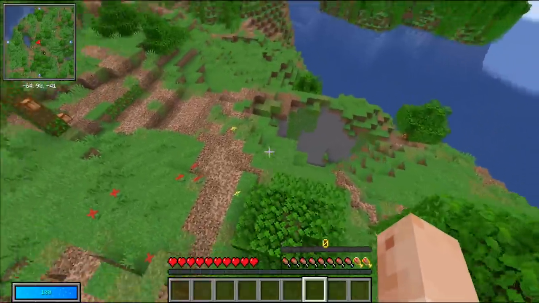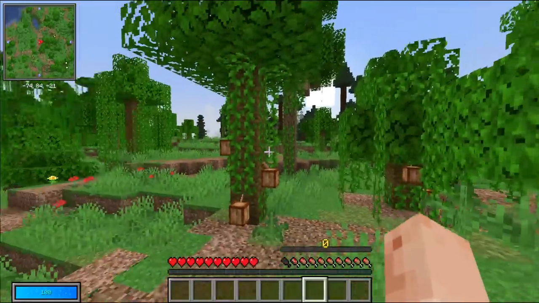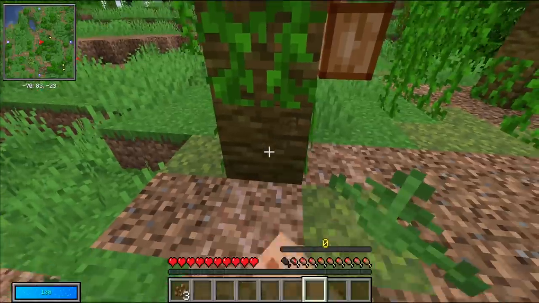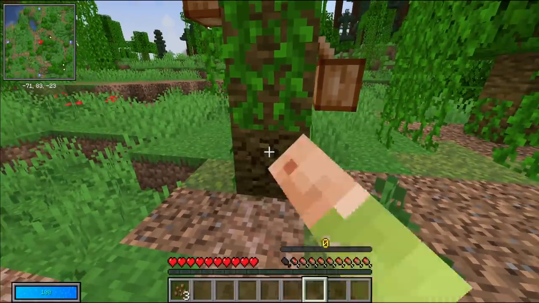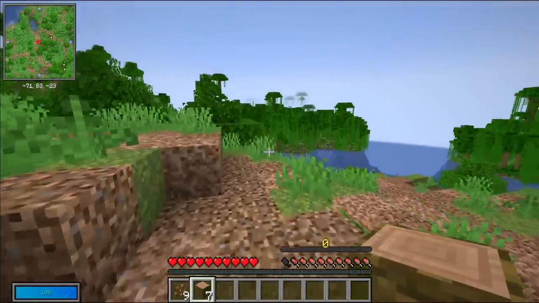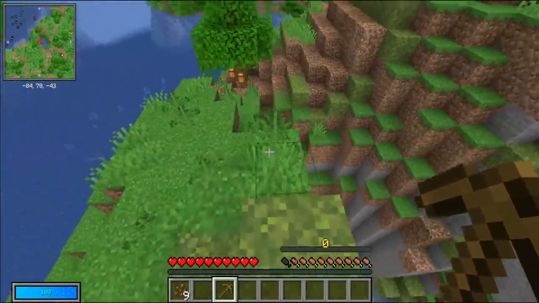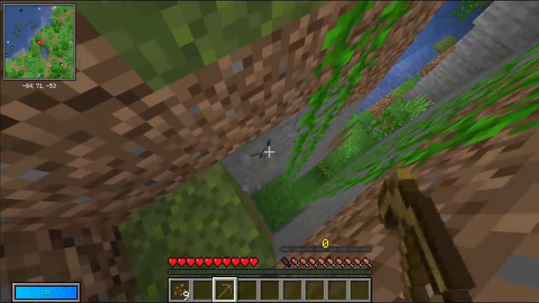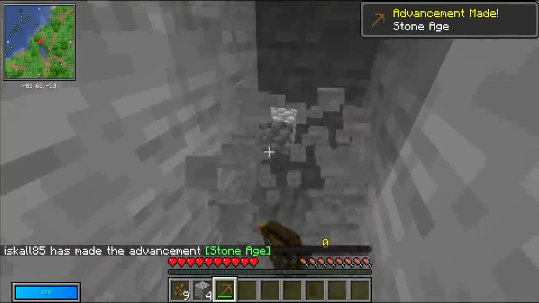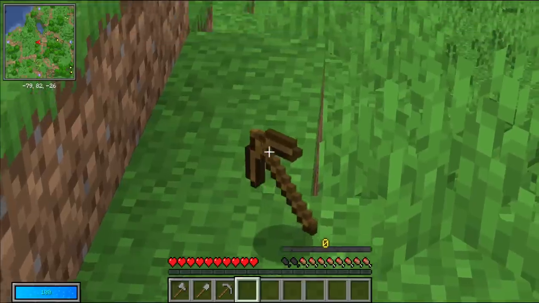The fresh air of a brand new Minecraft world. And since it is a brand new world, first things first, cocoa beans. No, I'm just kidding. That's lucky. First things first is wood. There's always one left. I guess it's time for second objective, pickaxe. And then make sure to not fall into this death pit. I just want a little bit of stone. Stone Age. Wooden pickaxe, the shortest living tool of Minecraft.